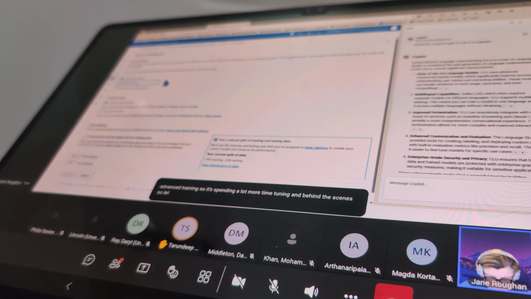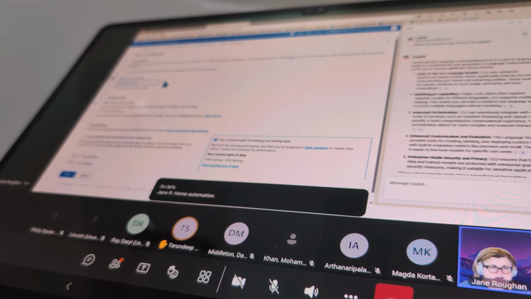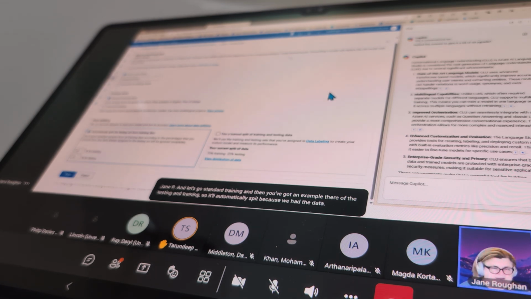So let's go home automation, and let's go standard training, and then you've got an example there of the testing and training. So it'll automatically split because we have the data there, which is interesting because I'm thinking, why didn't we just create it all as one big bit and then it worked it out?